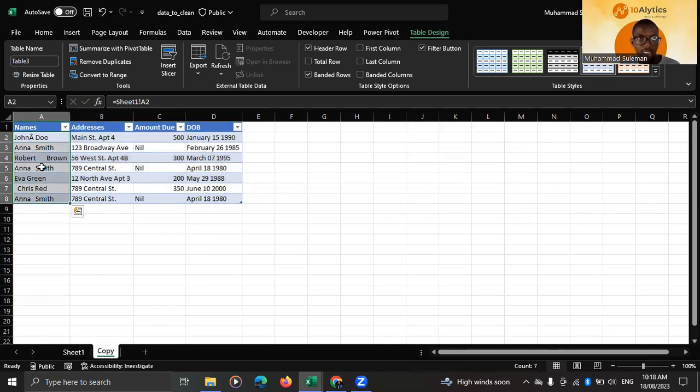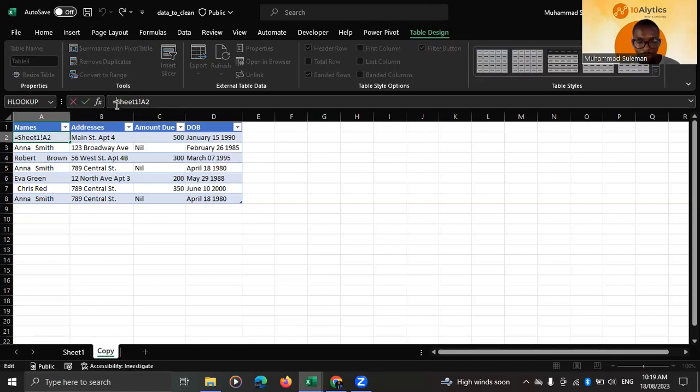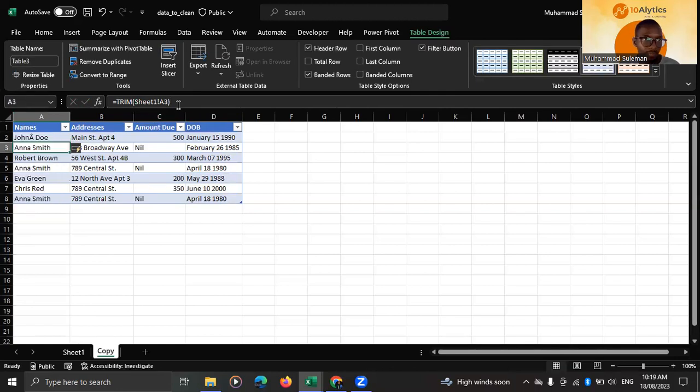Let's start from the left and move all the way to the right. Now we have names. You can see we have excess spaces in the names. To take that out, I'll use my trim function. I just click on the first value, and immediately after the equal sign in my formula bar, type trim, hit my tab key, and you see trim asks for just text. So I close the brackets, hit enter. And you can see my name, nice and clean.